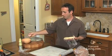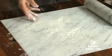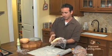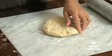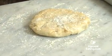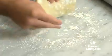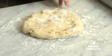Now before I put it on my surface here, which is nice and cold marble, I'll take a little all-purpose flour and just kind of use your little side angle throw, get it on the board like that, and then take this and plop it down. Now you're going to want to put some more of this bench flour right on top, because you don't want this to stick, because that's not much fun.